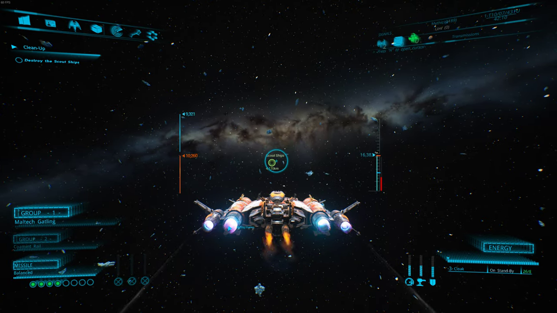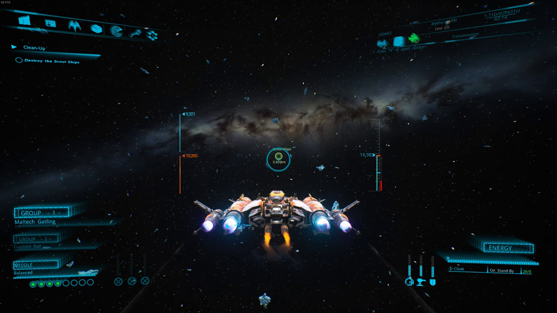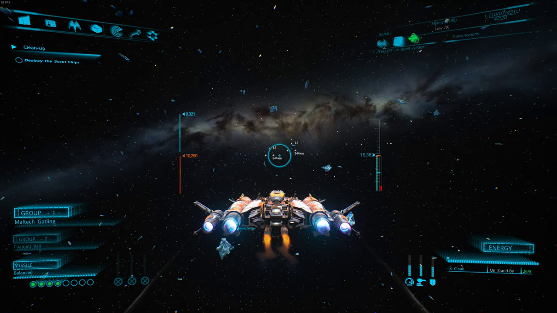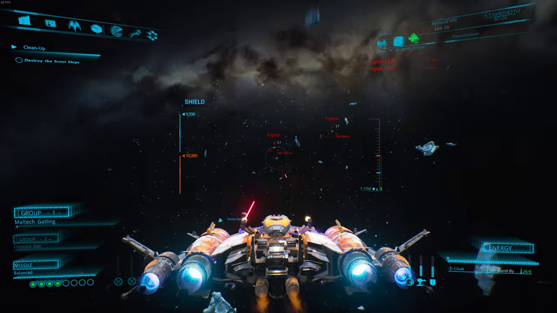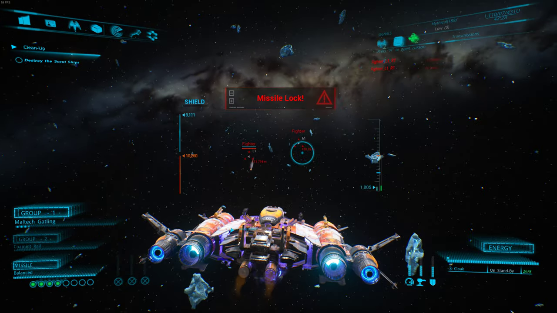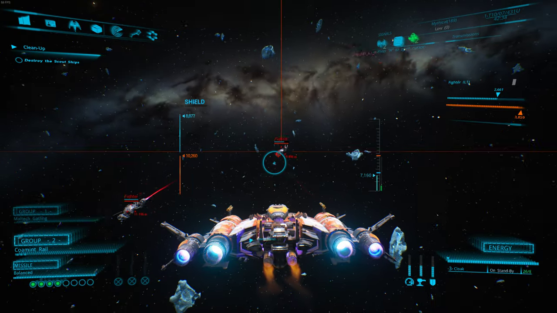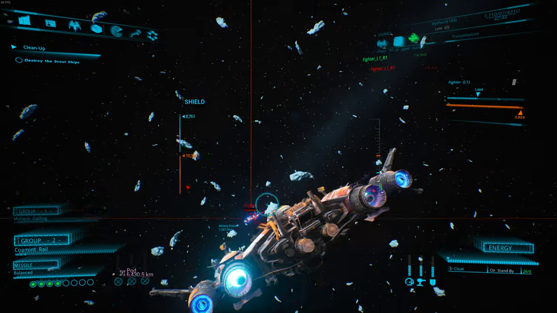I think I prefer the outside view. I don't know. Not sure yet. 3,000 kilometers and closing. 2,000. And there they are. Shit. I had to press middle mouse button. Ow.